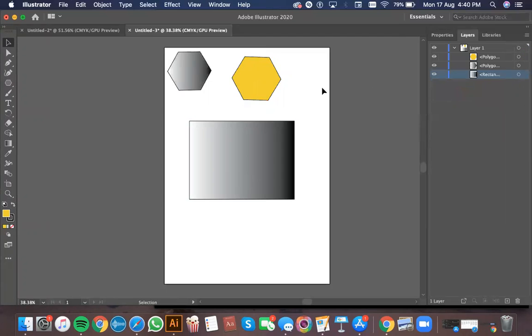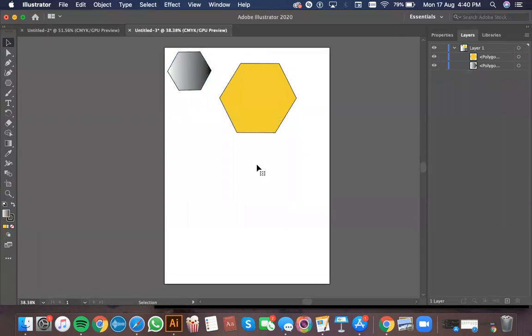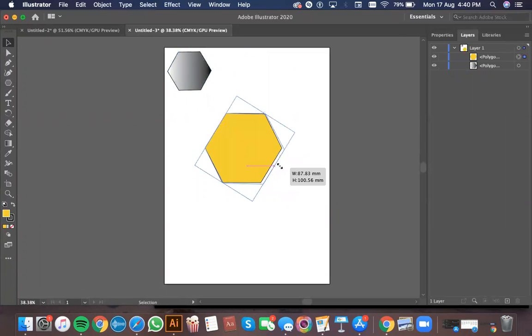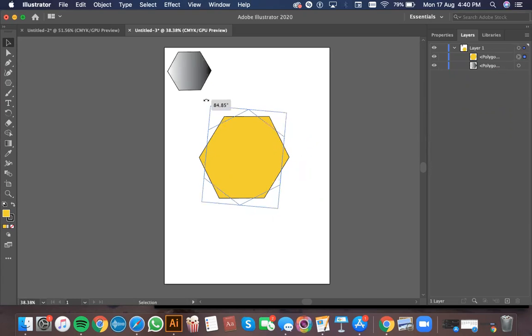So I'm gonna cross this out, and now moving on to gradient. So we will just take this one. I'm gonna cut this out and just use this. And the best part, I think you guys know, you can change the shapes to literally whatever you guys want.